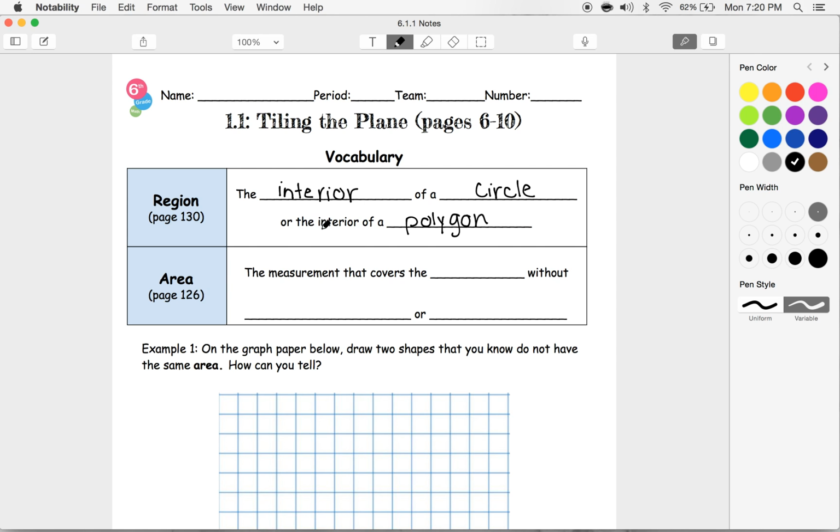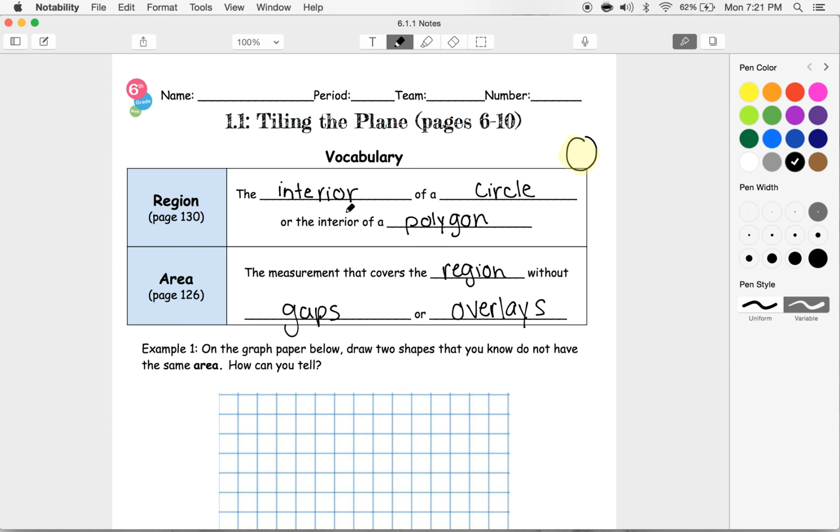An area goes right with that. Region just talks about where that shading happens. So for example, if I was to draw a circle and color it in, we could say that's the region. But area takes that one step farther, and it becomes the measurement that covers the region. So area is when we associate a number with it. And region or area is very specific because it wants to make sure that we have no gaps and no overlays. So everything has to be connected to find the area of it.